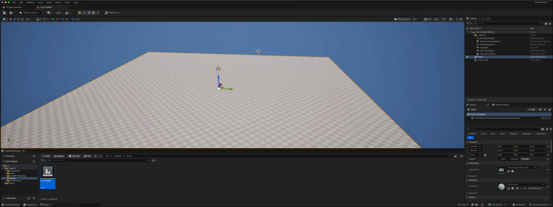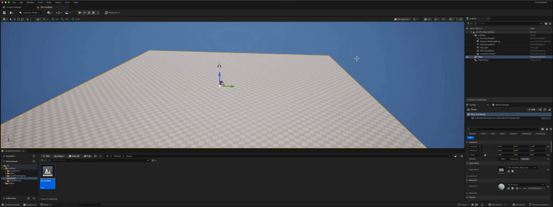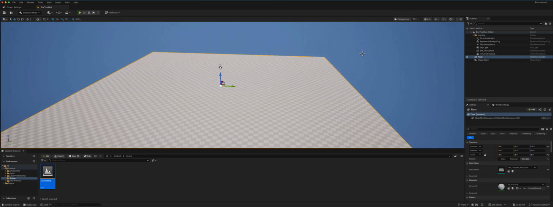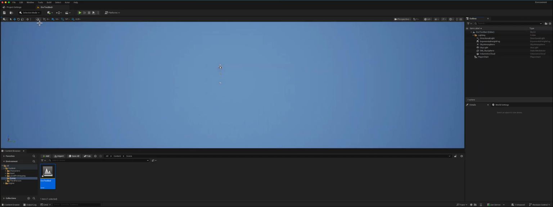So let's go ahead. Just so you get a pretty good look at your floor, select your floor in your scene or off on your left hand side or your right hand side here in the outliner. Go ahead and select the floor here. Go ahead and press delete. And then select from selection mode here. What we want to do is add a landscape.